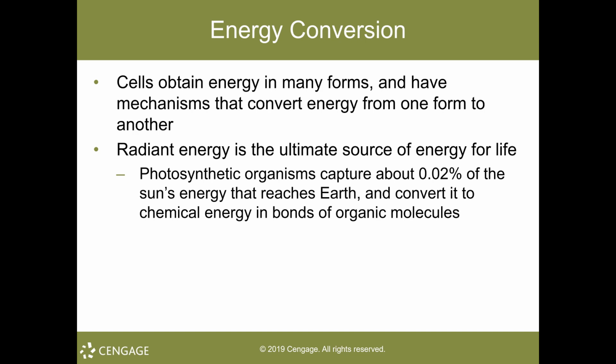The sun, which I know you all know much about, is the ultimate source of almost all the energy that powers life. It's this radiant energy that flows from the sun as electromagnetic waves. Plants and other photosynthetic organisms capture approximately 0.02% of the sun's energy that reaches Earth. As we will get to in chapter 9 shortly, photosynthetic organisms convert radiant energy to chemical energy in the bonds of organic molecules. It's this energy that becomes available to plants and animals, such as the giraffe you'll see on page 150 of your textbook.